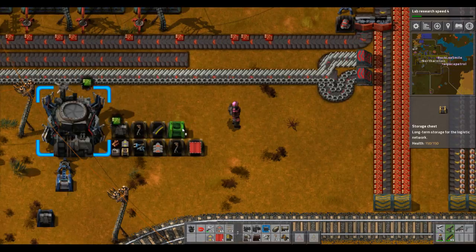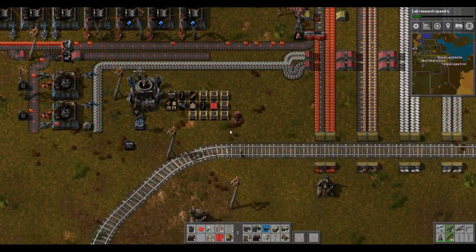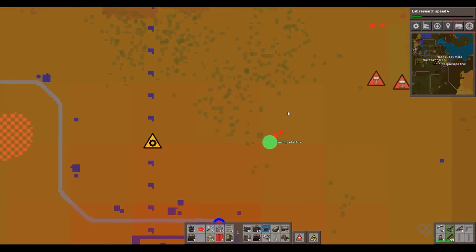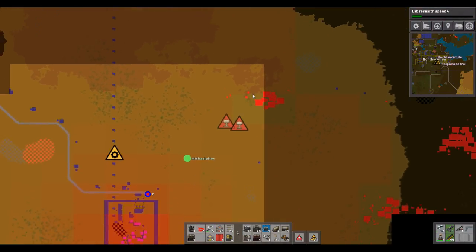All right, I'll work on that for a bit. I'll get back to you. Oh, guys, we've got bad news. Oh, no. By the oil field, I'm getting this little burst of them, but they've spawned.